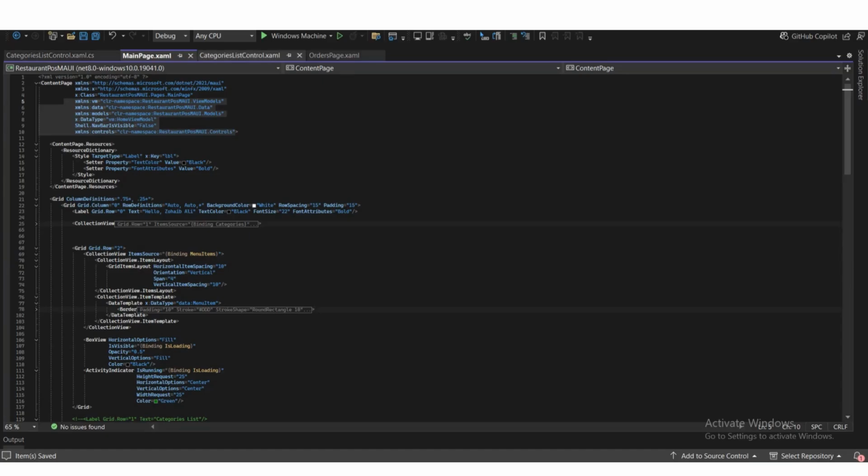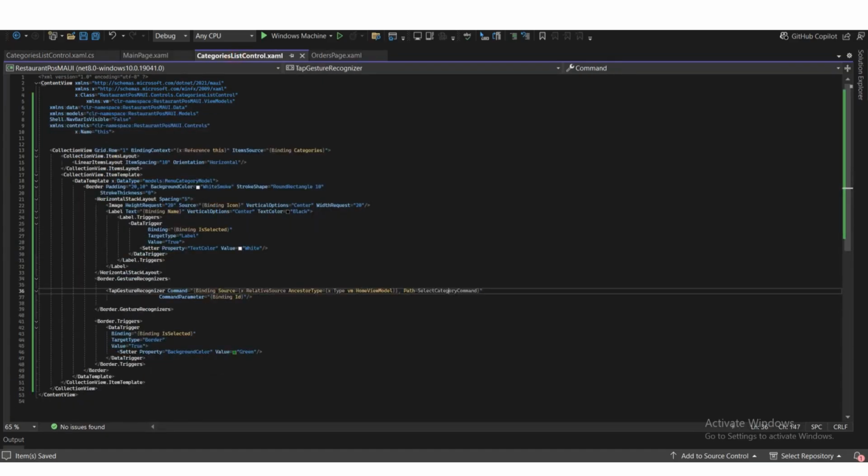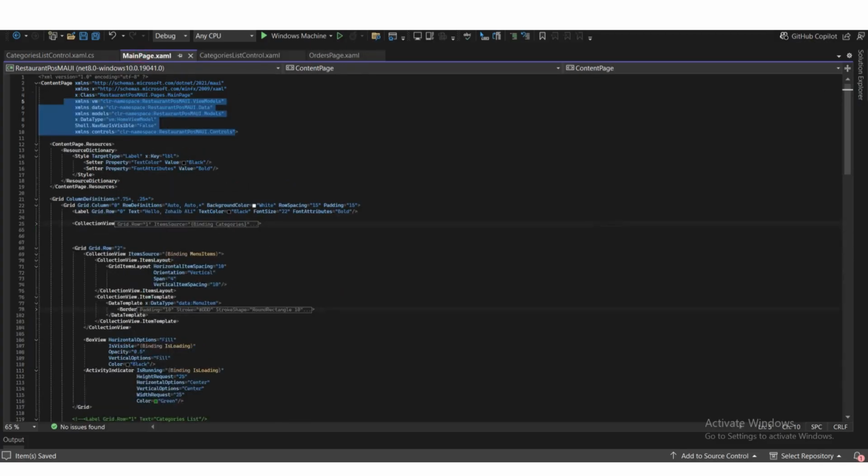The next thing we need to do is just remove the ancestor type here, home view model, because right now we are just calling the event from our category list control. So for that, I'm going to add a category list control here, and it will be from not Id, it will be dot, that it is calling from here. So after this, I'm just going to go into my MainPage.xaml, and here I'm just going to remove this whole thing, categories.